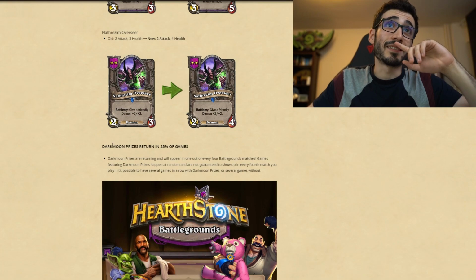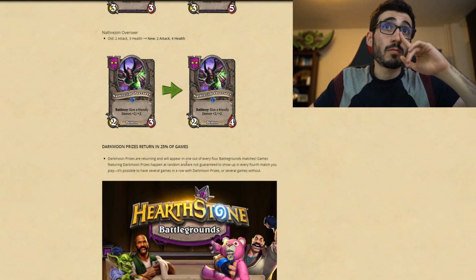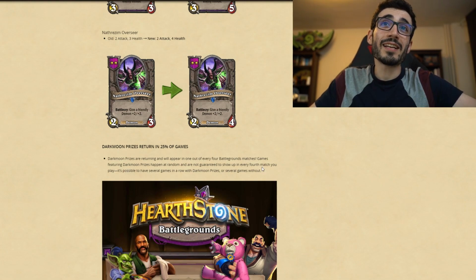And now prizes, returning 25% of the games. I think that's perfect. That's the best way to do it. Happen at random and are not guaranteed to show up in every fourth match you play. Yeah, no shit. That's how 25% works. Sometimes they will show up. It's possible. I like that they explain it.